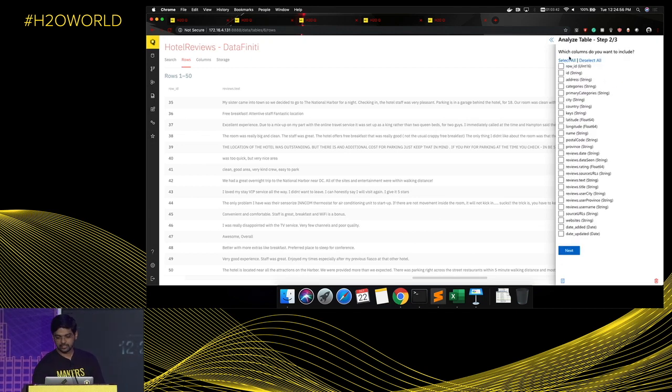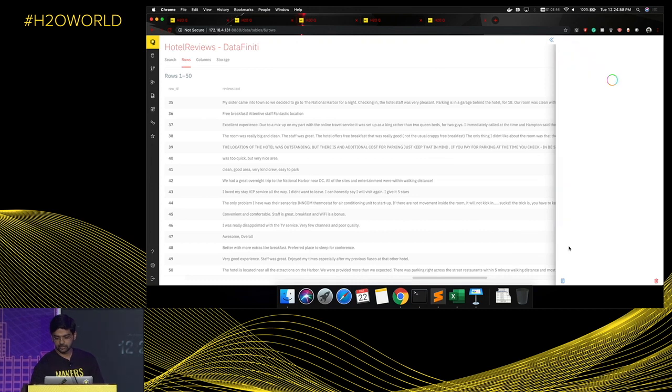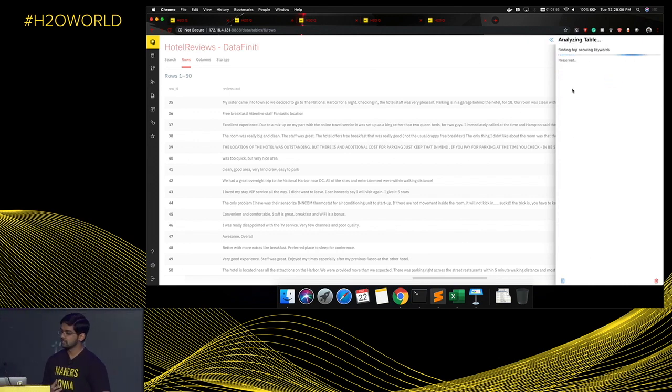So I can select, let's say, all the columns. And now what Q is doing is it's connecting to Q core, which has an automated insights engine, which is slicing and dicing the data in multiple fashions. It is deriving numerous interesting patterns, numerous interesting information and insights that aim to answer those generic questions that anyone is interested in from a data set like this. So let's see what happens when this is completed.